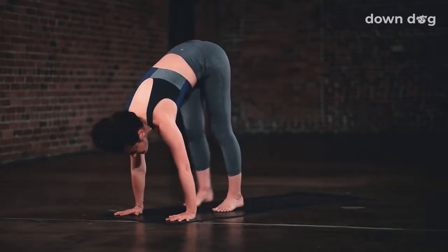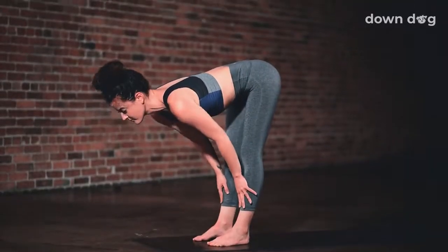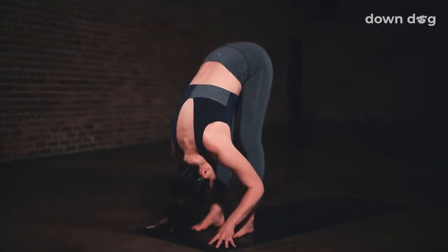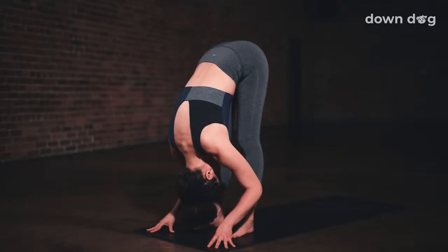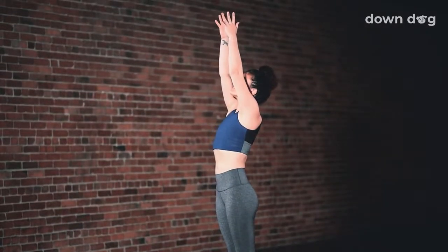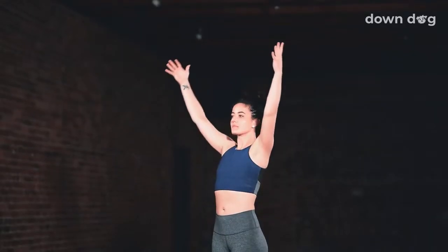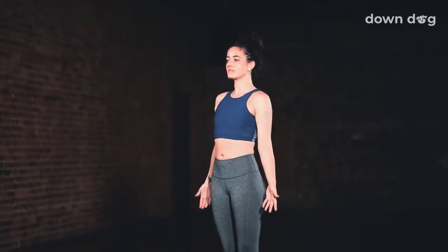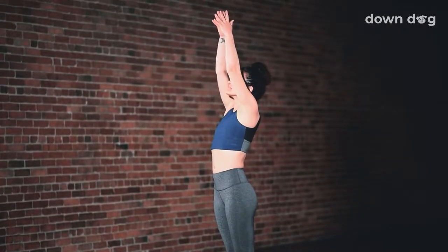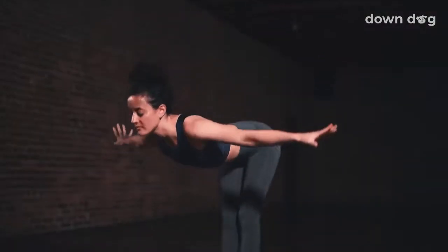Slowly walk your feet to your hands. Inhale, halfway lift up. Exhale, fold. Urdhva Hastasana. Inhale as you reach your arms tall, softening your shoulders down your back. Exhale, Tadasana, hands by the hips. Inhale, circle sweep, arms to sky. Soften your knees and spill forward.